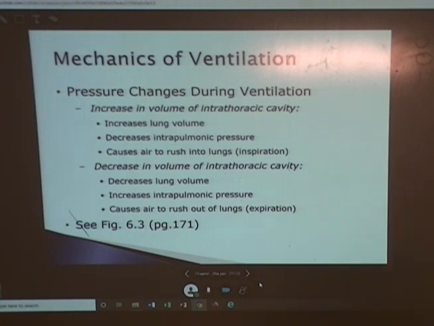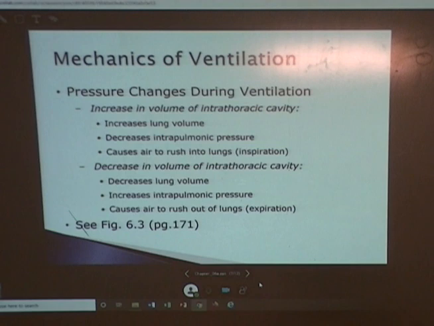When we're looking at the mechanics of ventilation here, we want to remember our rule that we started thinking about in the last chapter, our high to low, all right? And remember I said it applies to gases, it applies to liquids, it applies to ions moving backwards and forwards across the membrane, okay? So high to low is going to play a role in what we're looking at here, okay?